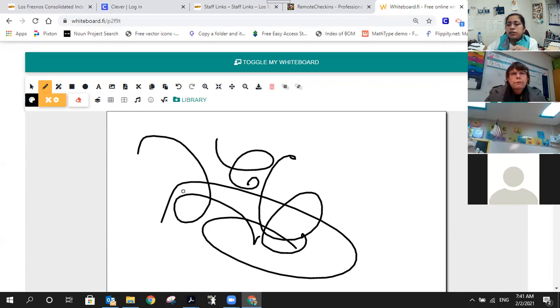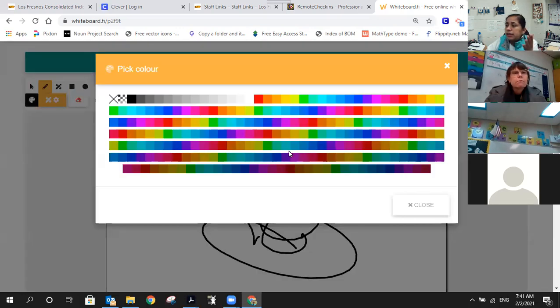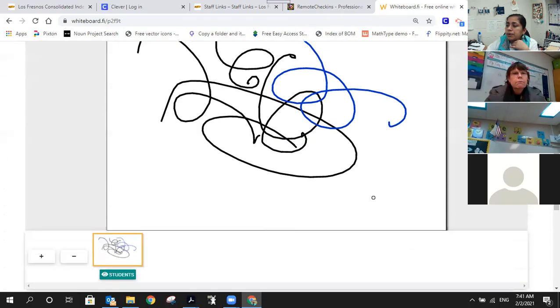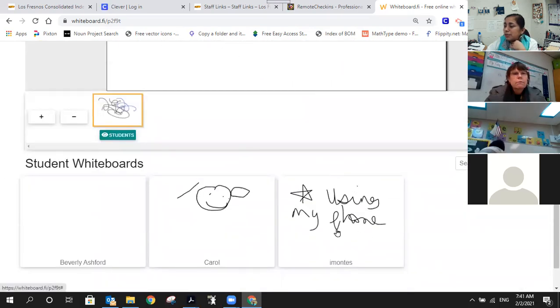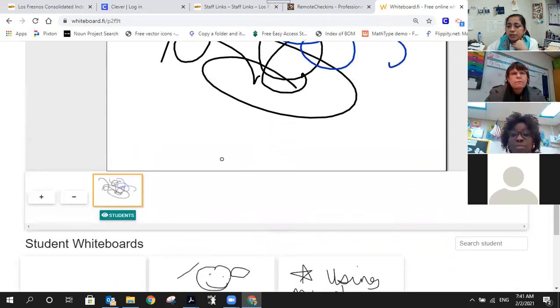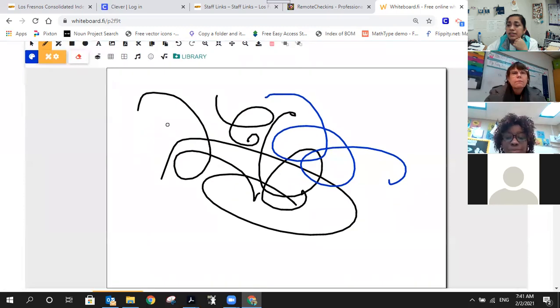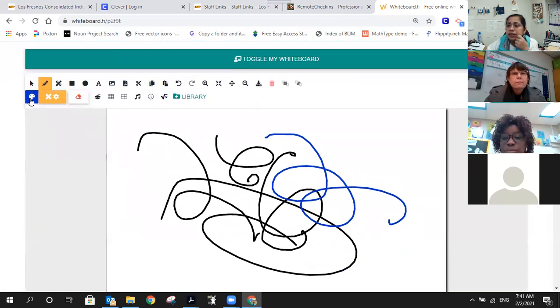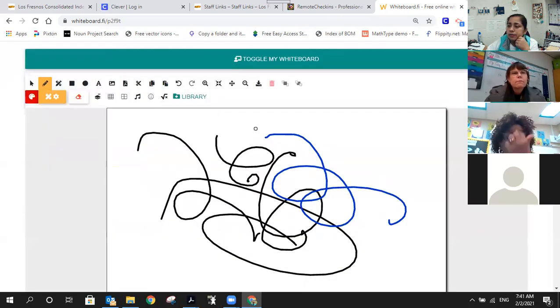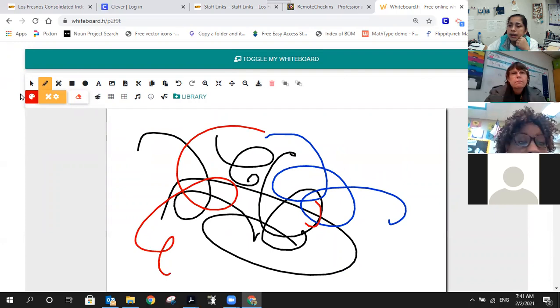Yes, no worries. And so while Ms. Montes and Ms. Solis wait, you can also change the color of your pencil. You have a big palette of colors, so if you want it, it'll be there. Cool. And yeah, you're gonna like this next step that I'm gonna show in a bit. Okay, now I got it. Perfect. And so Ms. Ashford, one of the things I was sharing is that if you click on the paint palette, you can choose a different color of paint, on the palette right here.